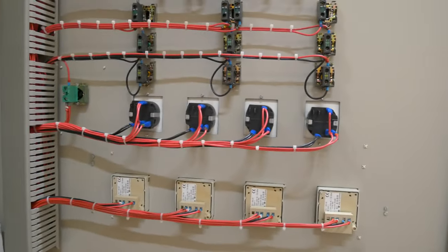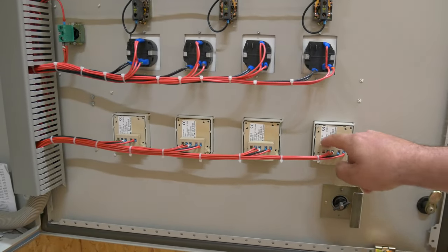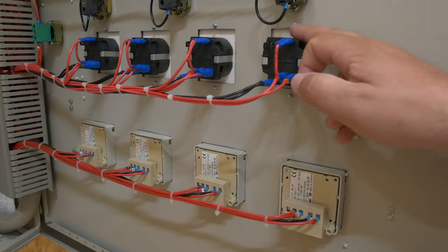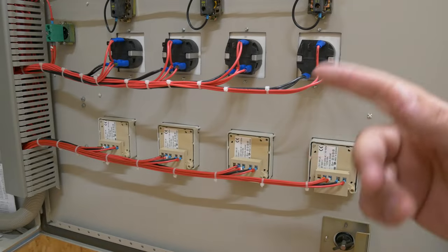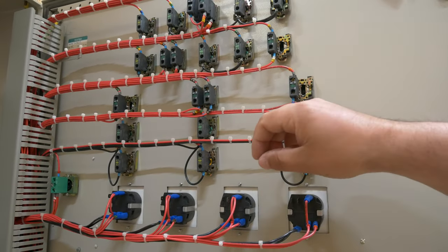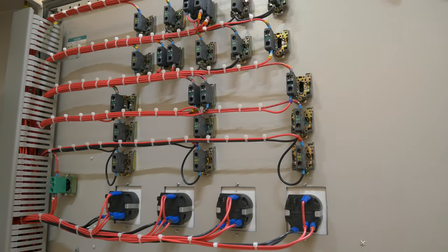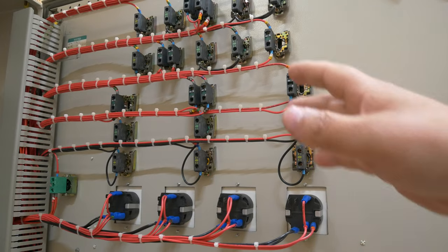On the front door, starting at the bottom, we've got a series of timers. These are 230-volt mains timers - these are overrun timers, so you can select a number on the front and it'll overrun what's going on. Then we've got the switches and lights that illuminate based on what's been switched in and out of the front control panel. As the switches are operated these pins move in here and give us different options of what's going on with the control panel itself. We'll show it all in use and get into a bit of that later on.